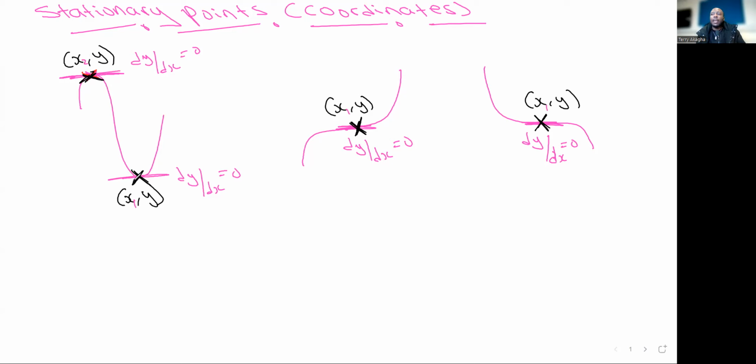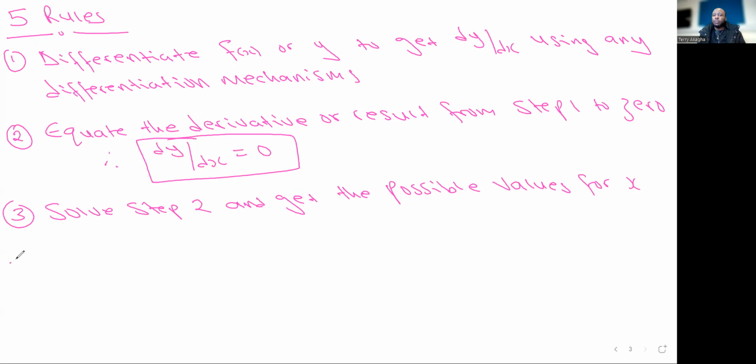Now, when you have found x1 and x2, or just x1, depending on the values of x, the next thing is that you need to find the y. In order to find the y, you substitute this x into the original equation of each curve. The x you found here, you substitute back into the original equation to give you the y. You substitute x1 into the original equation to give you y1, and you substitute x2 into the original equation to give you the second stationary point.